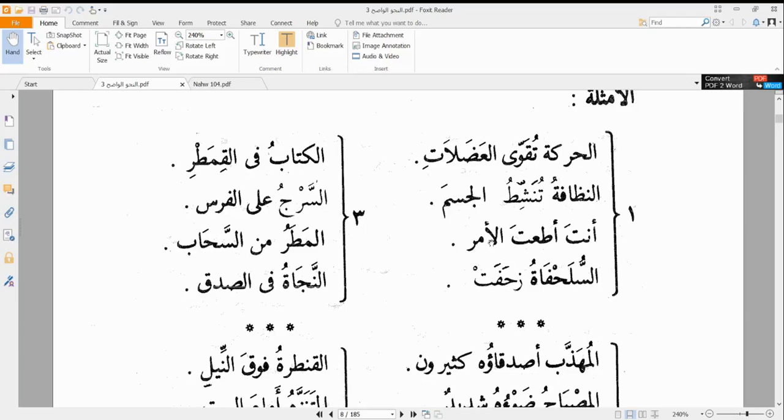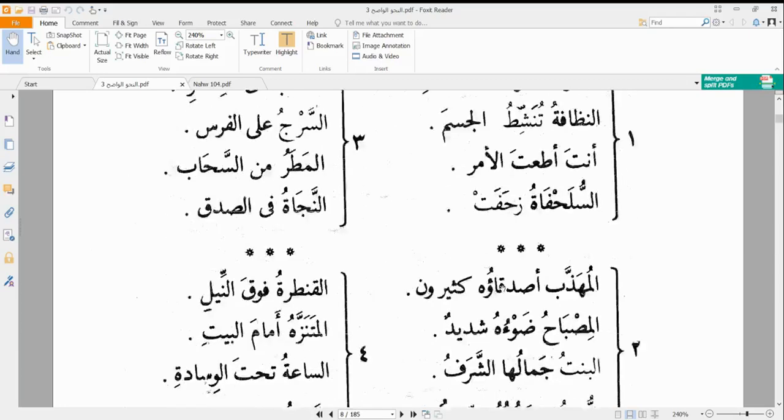As-sulahfatu zahafat. As-sulahfat means the turtle. So the turtle crawled. Our mubtada is as-sulahfat, but our khabar is this jumlatul fi'liyya. Like we explained before, a single fi'l is enough to be a jumlatul fi'liyya, because we can just say it crawled. Zahafat means it crawled, and it makes sense on its own. So it is a jumlatul fi'liyya, and so our khabar in this case is a jumlatul fi'liyya.